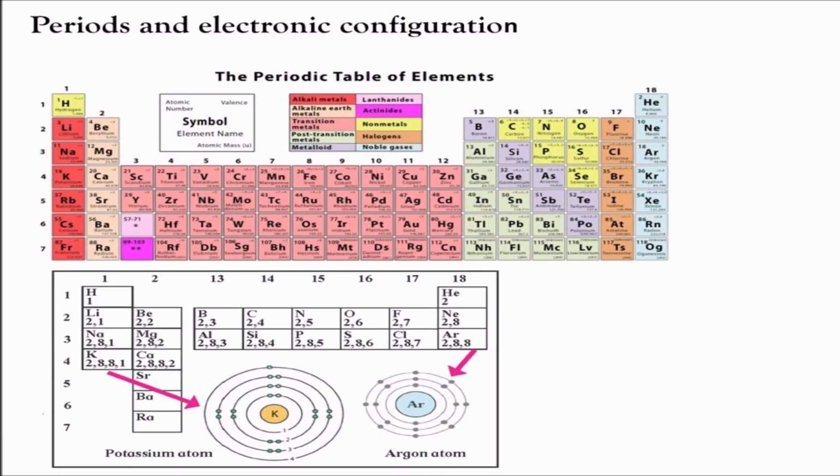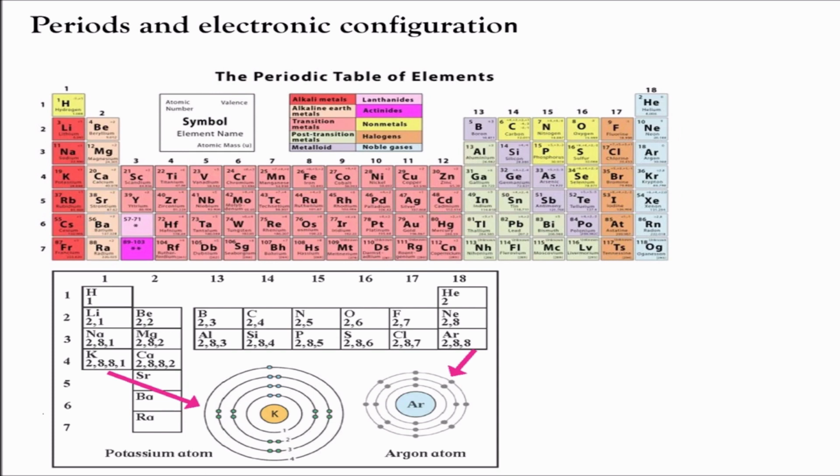So let us learn about the next part, that is period and electronic configuration, and how they are connected to each other. As you know, in the previous standard we learned about the electronic shells K, L, M and so on. So here we are going to discuss how it works with respect to period and electronic configuration. Let us take the example of potassium or sodium.